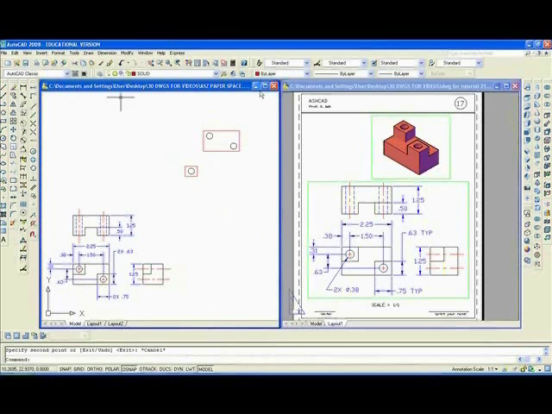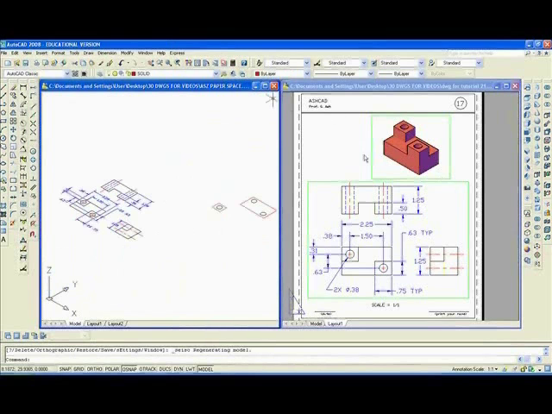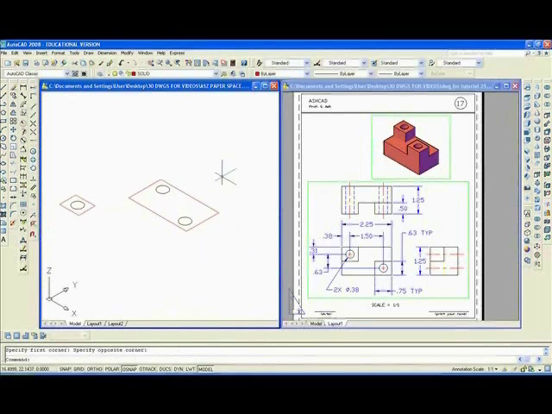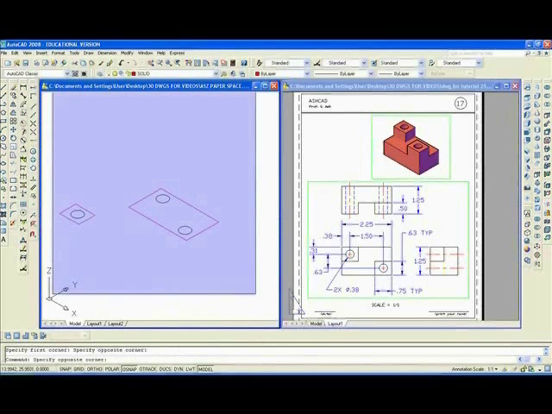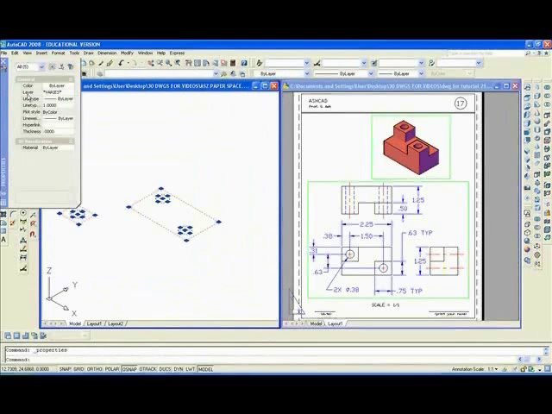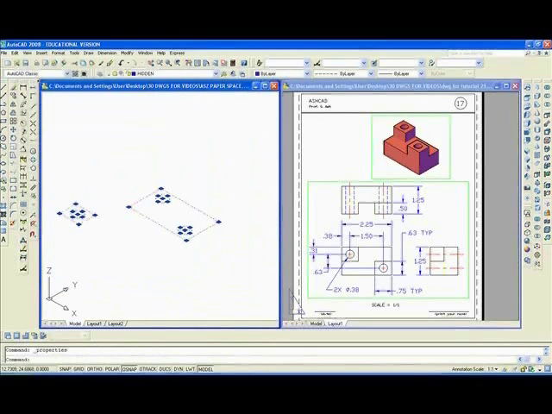We're in position now to go switch to the view southeast isometric, pan over, zoom with the window, and we can just zoom it all and change the layer, change property, layer, put them all on the layer solid, and hit escape.